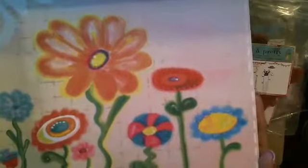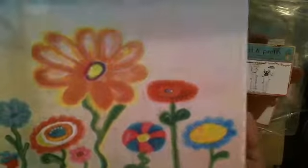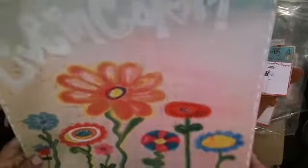And then let's see. Oh my God, look at this. Live in Color. Super pretty. Just some fun doodles that she did. Again, some stitching. This is all hand drawn on here, which is super fun.